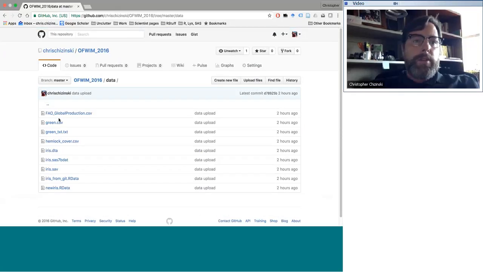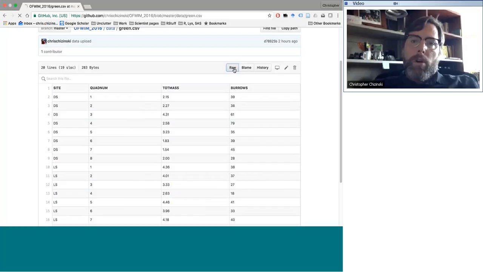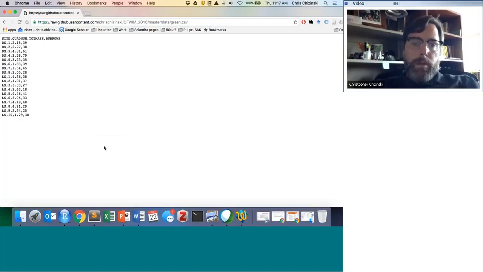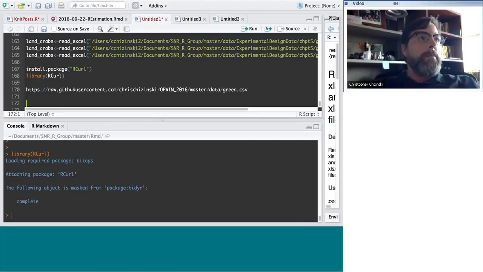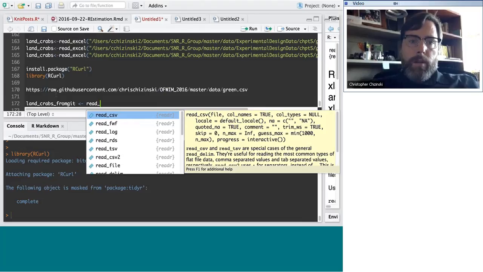So if we wanted to load this CSV directly from GitHub, we can click on it, and then it brings up this data here. You need to take the raw format, so you click raw, and then just copy this link. We can go land crabs dot git, and we can go read.csv, because that was a CSV that we wanted.